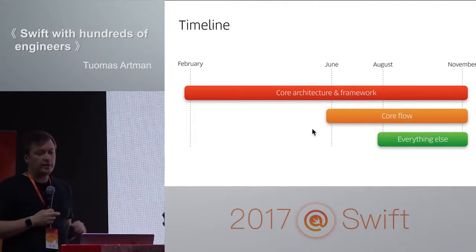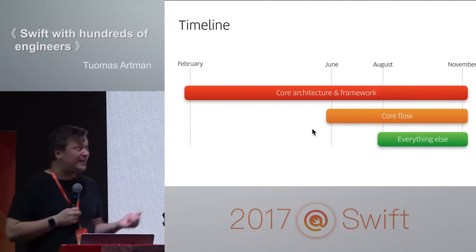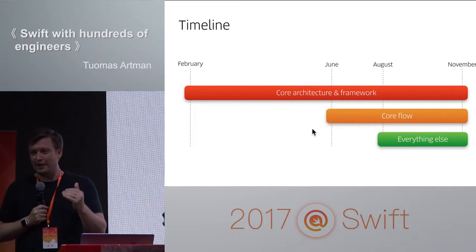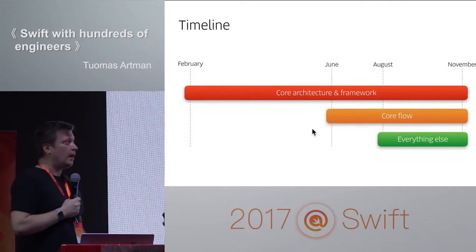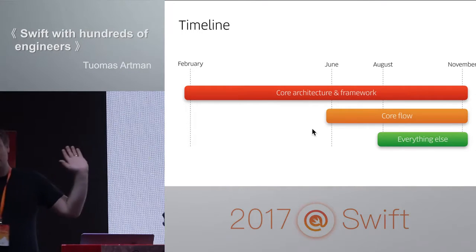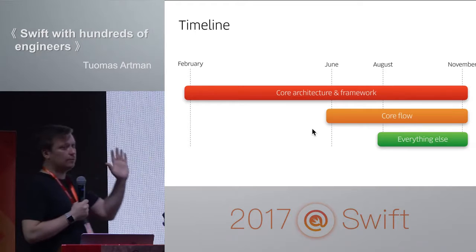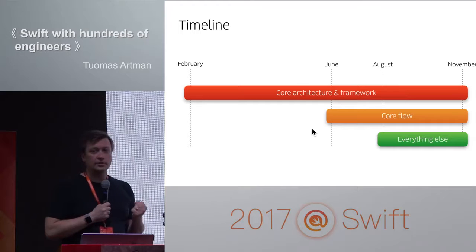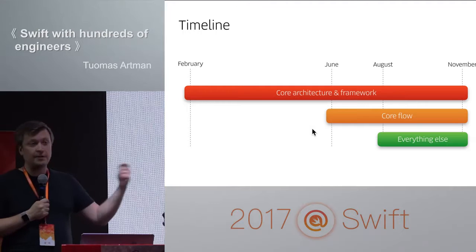That was a very quick intro into the architecture. I want to give you a quick timeline of how we did this, because I think this is interesting. If you at some point think about doing a refactor or a full rewrite of any application that you have, I would urge you to think about it in this way. Spend a ton of time up front before you start writing the application itself. So we said we're going to use half a year of messing around with the architectures, figuring out how we should be building these applications. And we did. We tried every single thing.